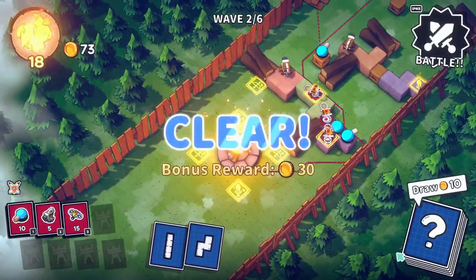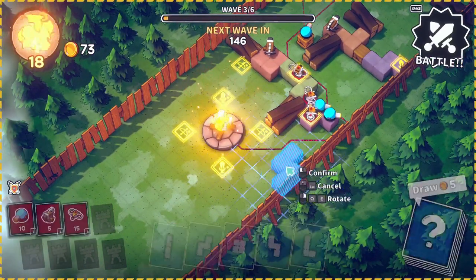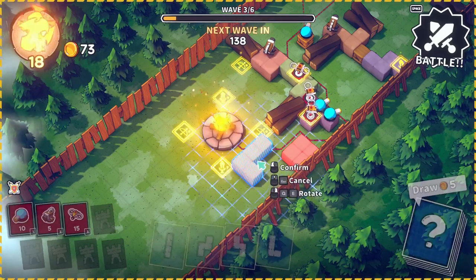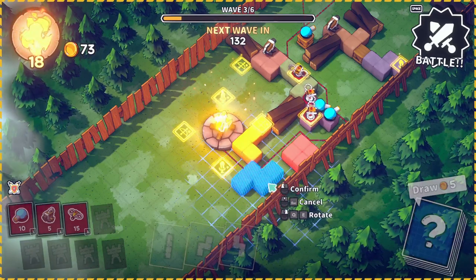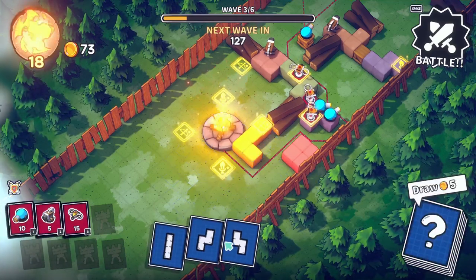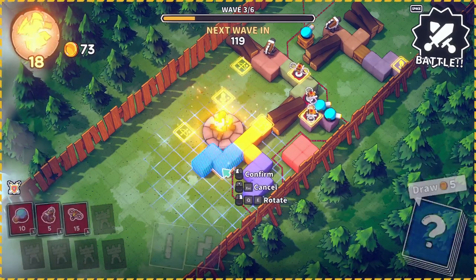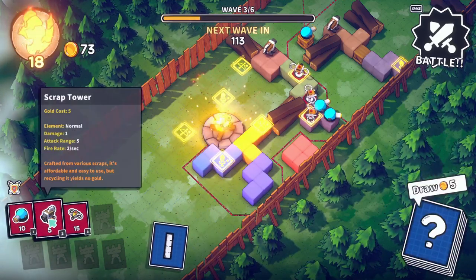So let's see what we get from the cards. I think we could do this. Let's do it this way. We'll do this, and then we'll force things to go down again, like this. Yeah, like this. So now they have to go around. I'll have them come up here, like this. And yeah, this is fine for now.